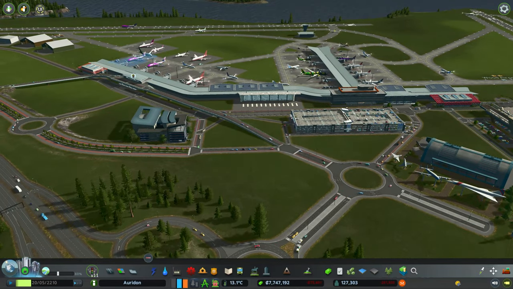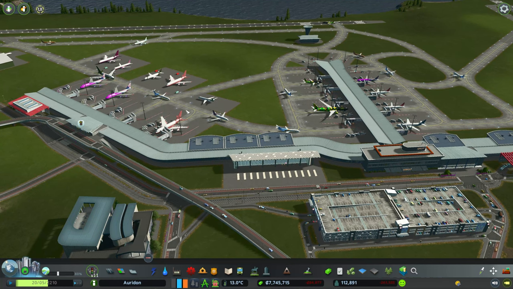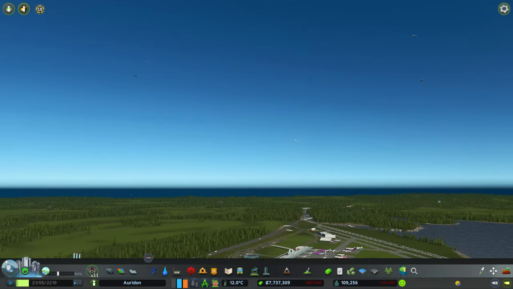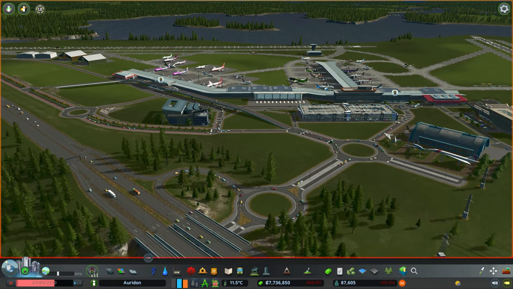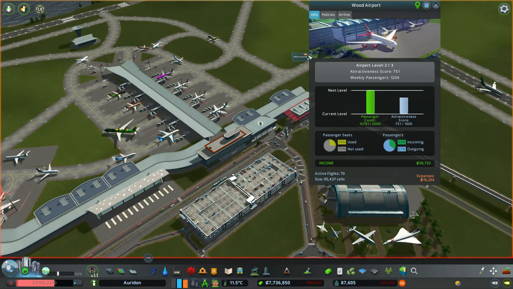But on the flip side, we have got quite a nice busy airport going on here. There's tons of planes all queuing up, it seems. Actually, too many planes almost. Loads and loads of planes spawning, flying in. The skies of Auridon are actually getting quite busy here. But anyway, just thinking about the last few things before we get onto detailing, I do want to put in some hotels just to boost that attractiveness.